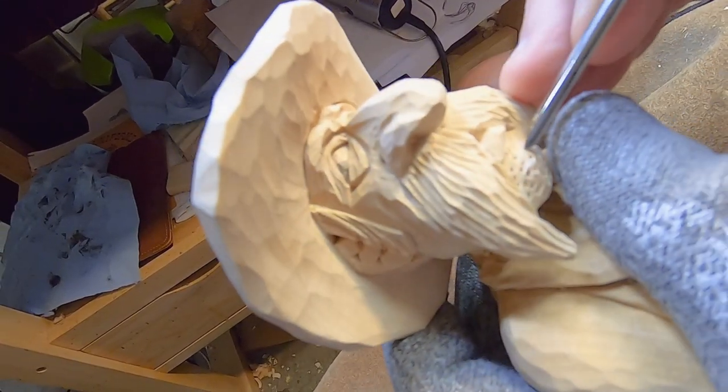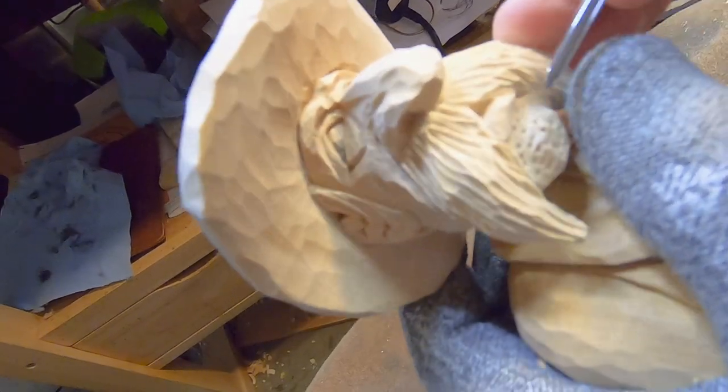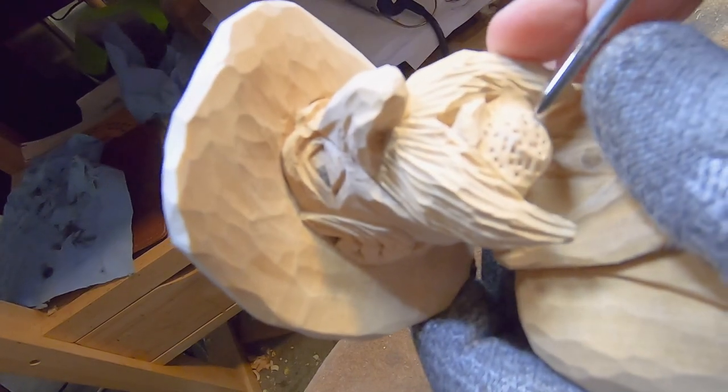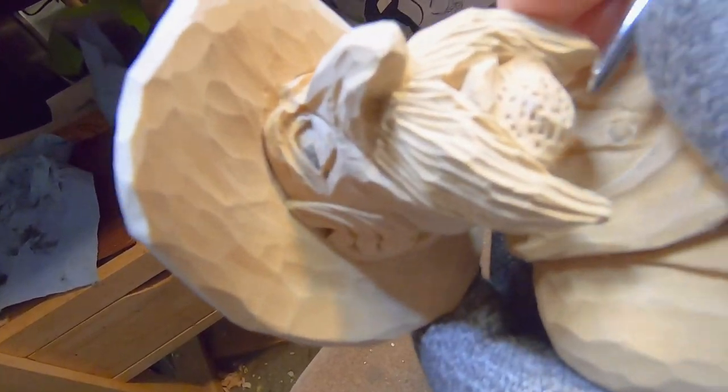The final detail on this guy. I'll just put it right here on the basic part of the chin.